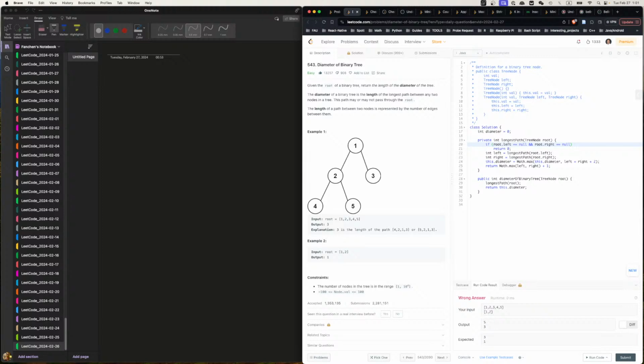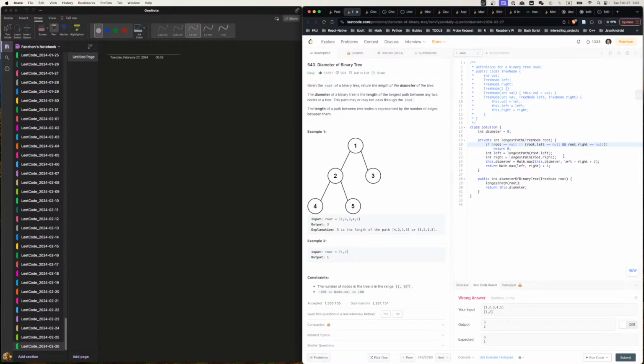And of course, so it shall be if root is null or this, then we return 0. Oh, it depends, right? Oh my goodness, that is correct.